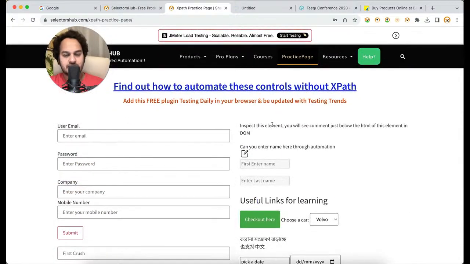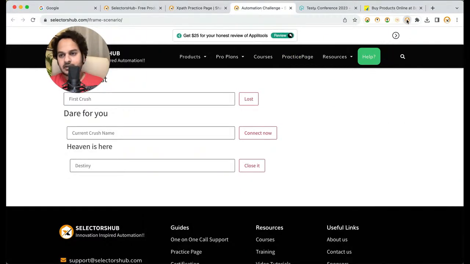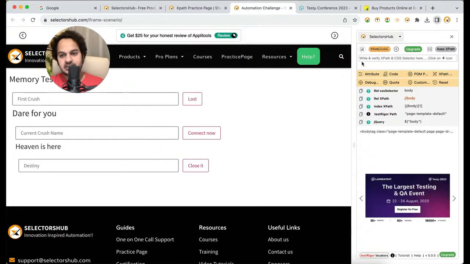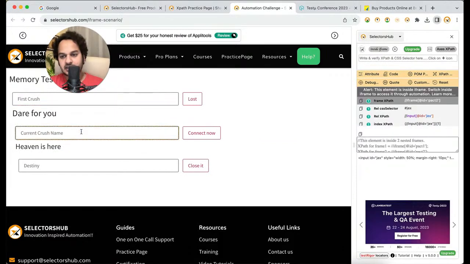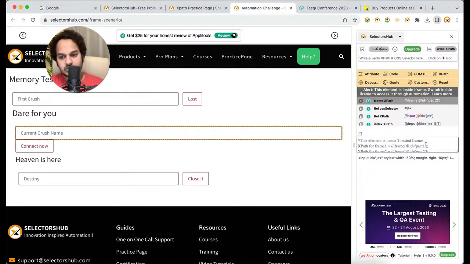And this is a very helpful page, this is an XPath practice page. If you want to practice anything, you can do it here. Here, all these elements are inside an iframe, so you just inspect and it will tell you. In fact, just by hovering on them, it will tell you that this element is inside an iframe. If it is inside 2 iframes, it tells you this is inside 2 nested iframes.